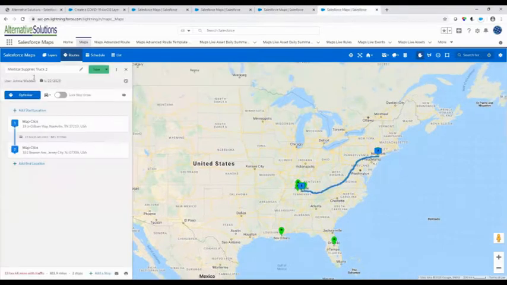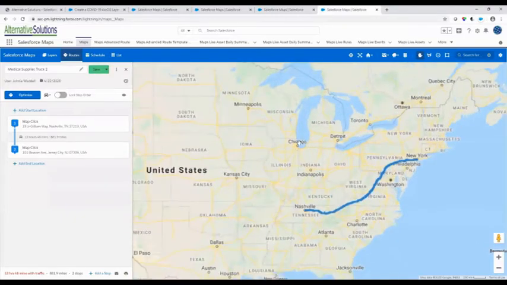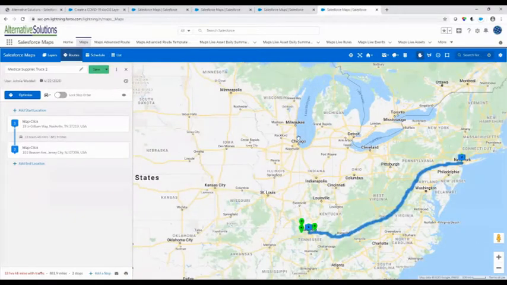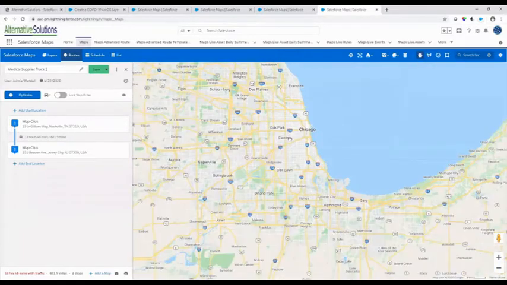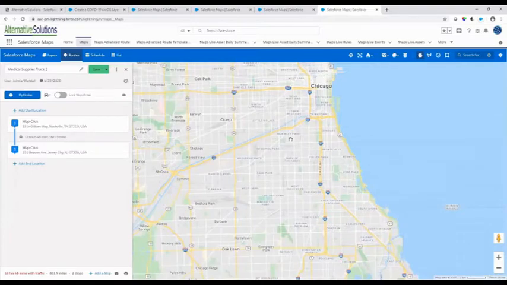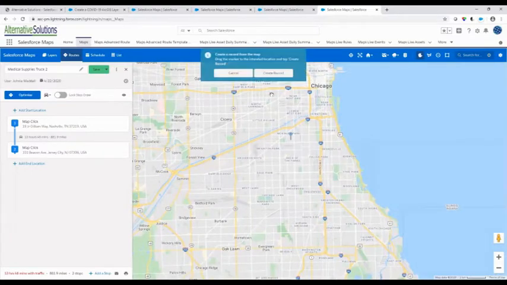I've already got that pulled up, and here is our medical supply truck number 2. As we can see, it's going to New York. We need to reroute that and have it stop first in Chicago, but as you can see, we don't have a pin yet set for Chicago. Now, we can fix that really quickly. The reason there's no pin is because this is actually going to a field hospital that has been set up in a parking lot. So we're just going to pick this random spot right here, and we're going to go ahead and just drop a pin there.